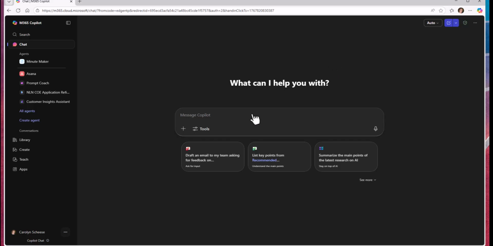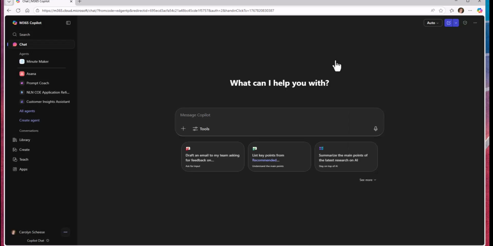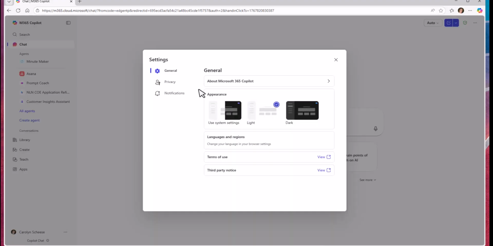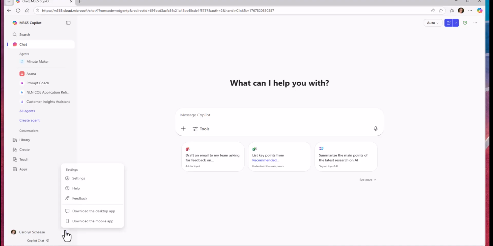I'm going to open that back up again, settings. And so right here you've got privacy, where you can manage those privacy settings, and notifications. The toast notifications are the little pop-up things that you see come up on occasion. And so I like to have those, and it just helps me know if there's something that needs to happen. I'm going to go back and reset this as a light. I prefer that kind of a setting. Then there's privacy we talked about, and notifications. There we go.